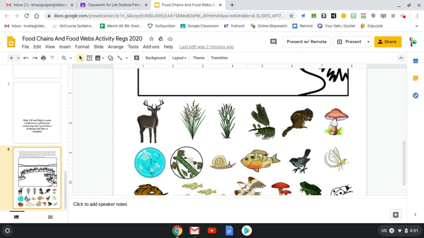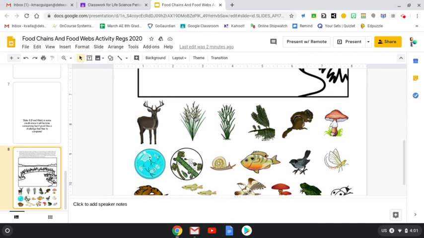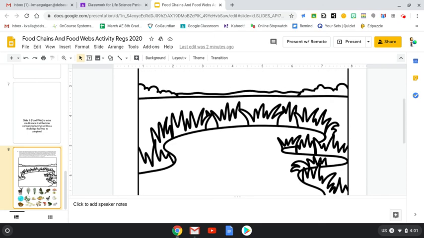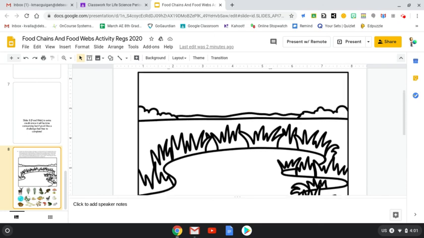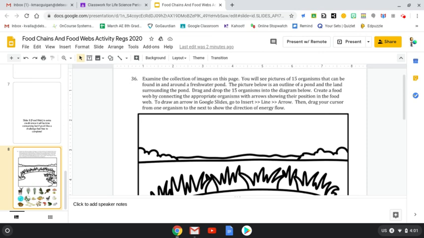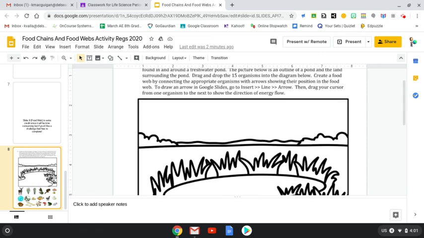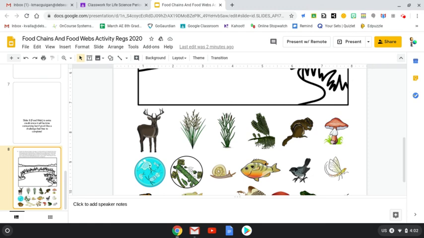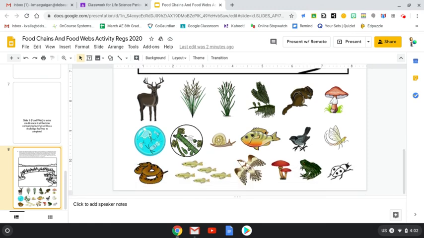This is a little bit more complicated, so I didn't want to make it mandatory, but I did want to challenge some of you who want to try a food web. It reads the instructions. You're going to add all those individual pictures, then go to insert, line, and arrow, and try to draw the arrows to the appropriate organism. Try your best. It's not perfect. No food web would be perfect, as long as you understand the big central ideas.